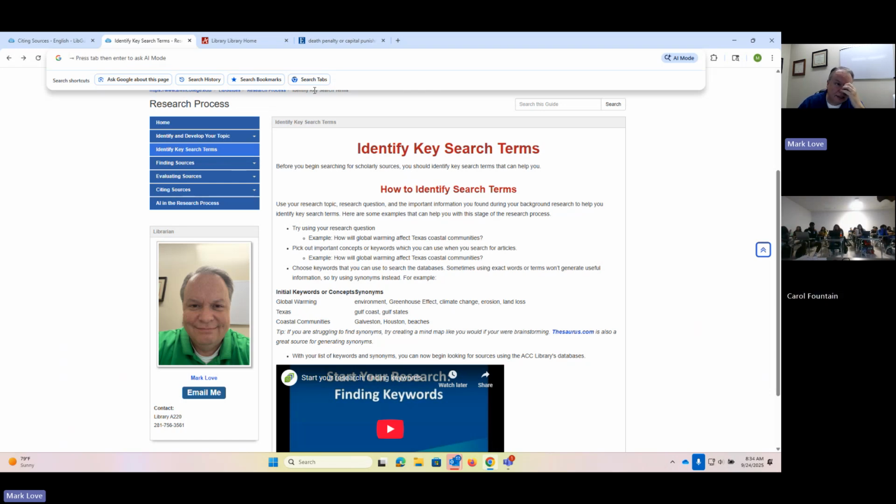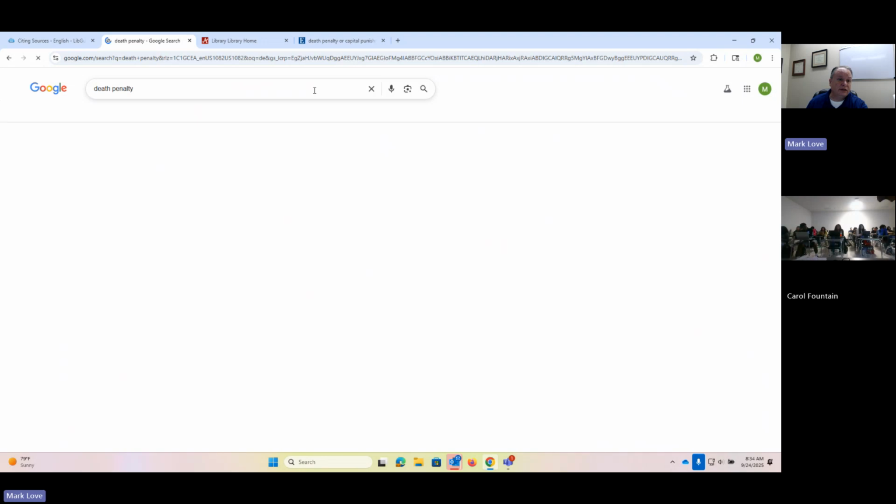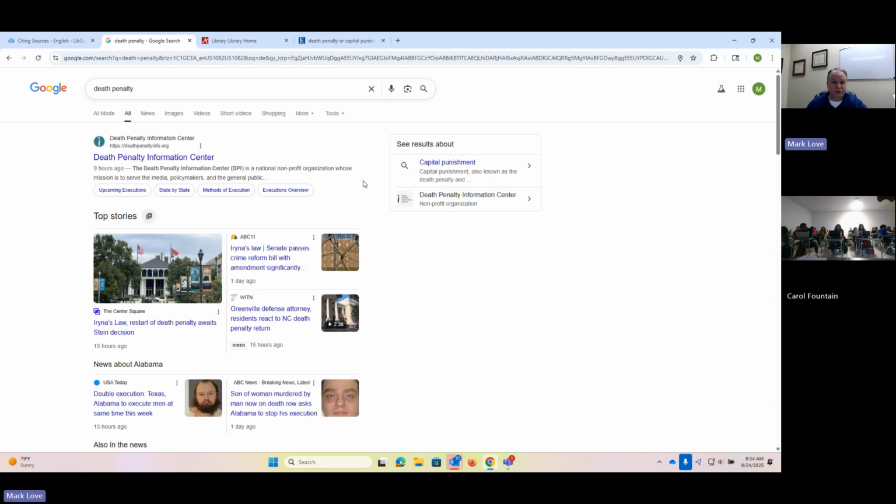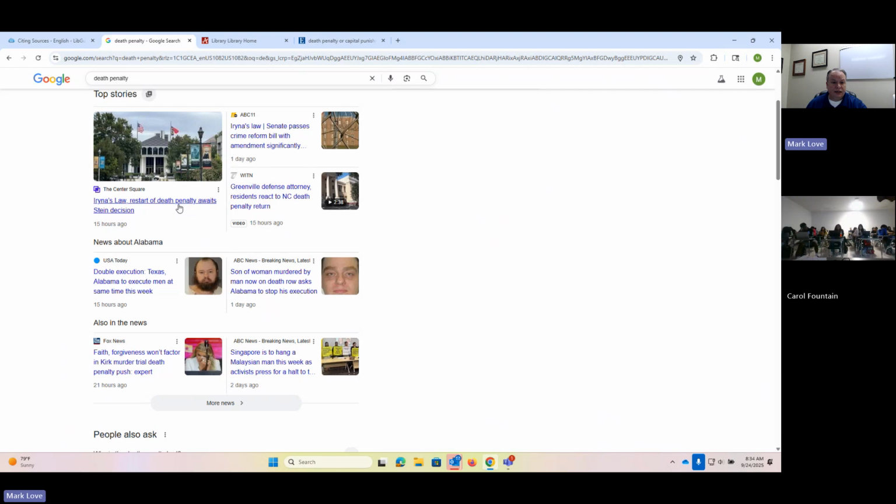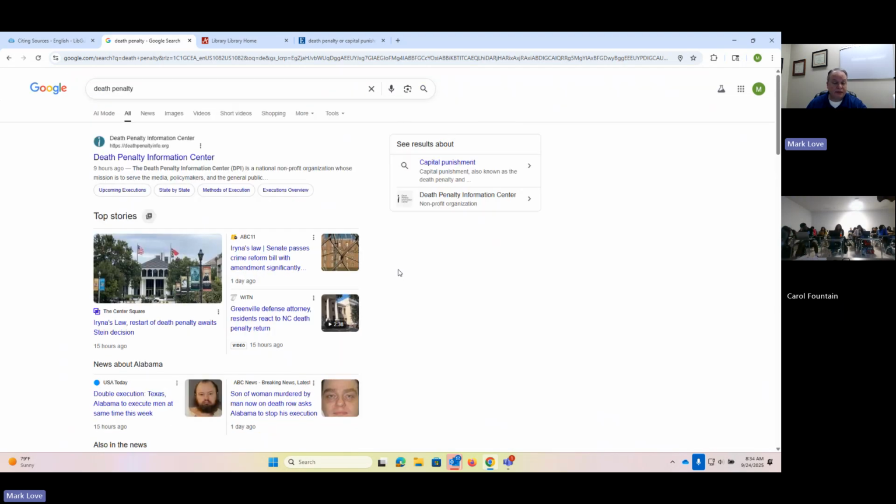When you're searching, you just want to focus on credible sources. So if we're doing a death penalty search here, just through Google, you can see it's going to come up with news articles. Some of those you're going to be able to access, some of them you can't, as I mentioned. But a good rule of thumb is, this one would be a good one because it's a .org.